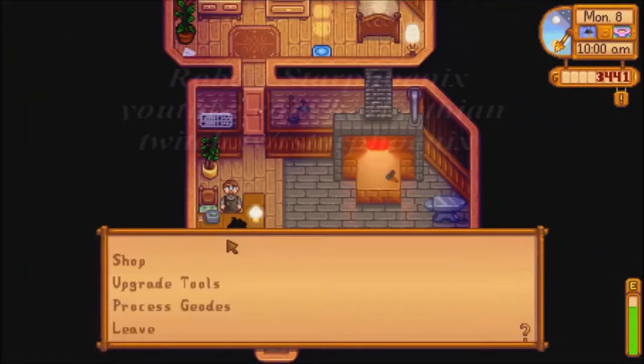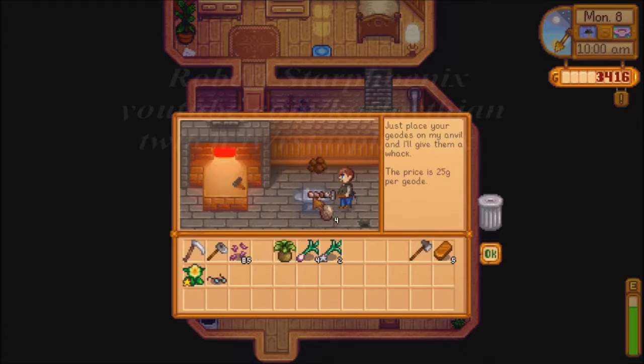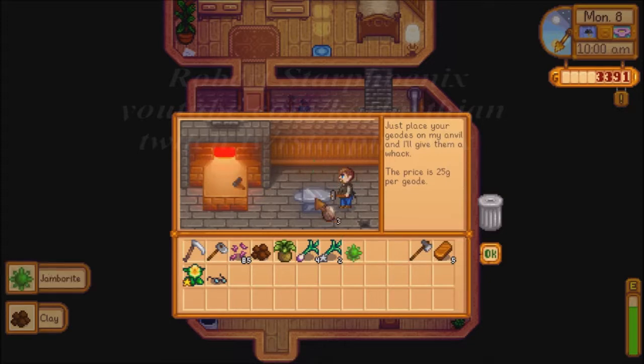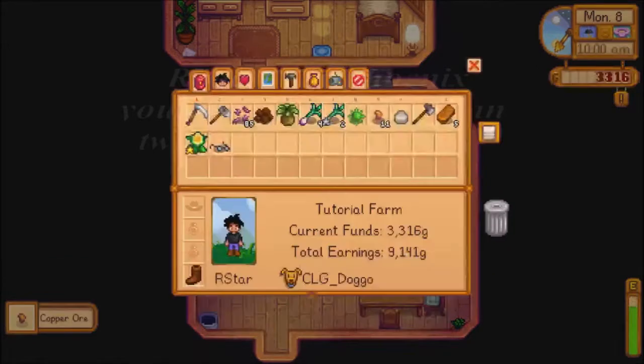Alright, so talk to Clint. Process geodes first. Now, sometimes it's not going to feel like it's worth the 25 gold. Sometimes you get some interesting stuff like that. Wow, we got 10 poppers there. This is why you can bring your geodes here even if you're not having him do it. You might get enough copper this way. So I picked up 11 coppers. That'd be enough for 2 bars right now.